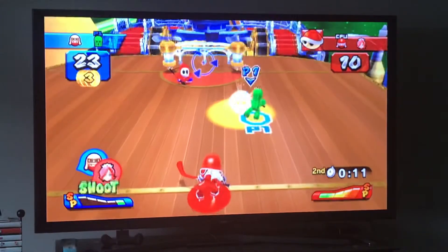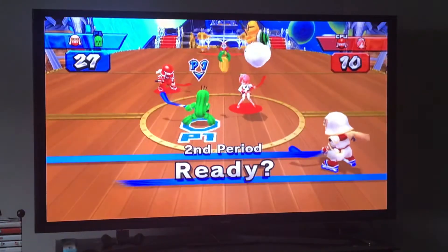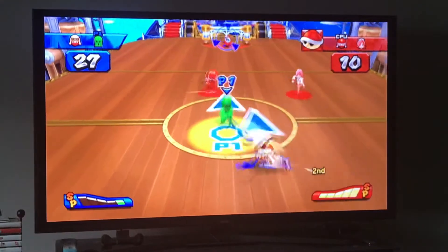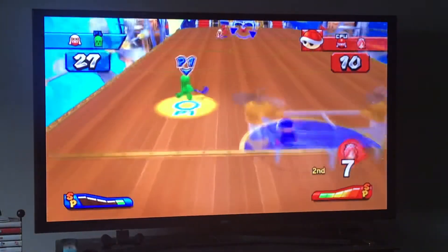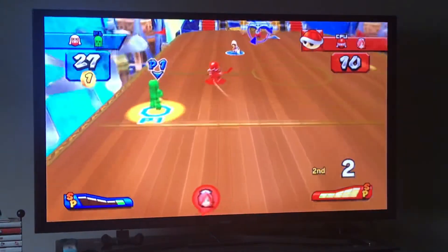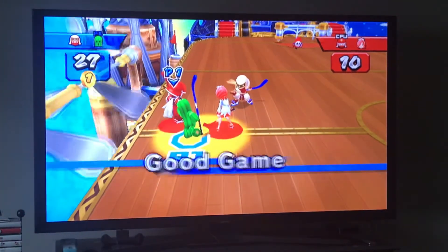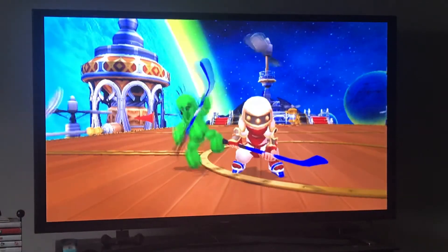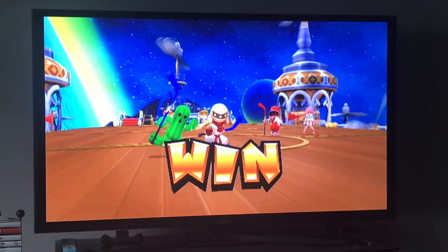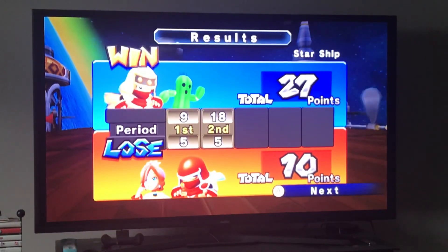It's been pretty easy now for me to score, so I can go ahead and score right here. Twenty-seven to ten — we're not doing too badly. I do wish I did a little bit better, but we did great at the last. We won — we did this first try, that was awesome! So the next thing we do is just a Behemoth King battle that you fight after beating Sports Mix mode. Everybody, that was it — let's hope for a good one.